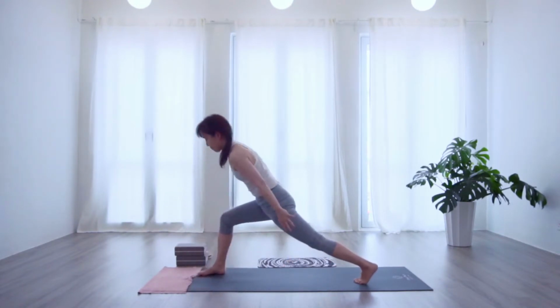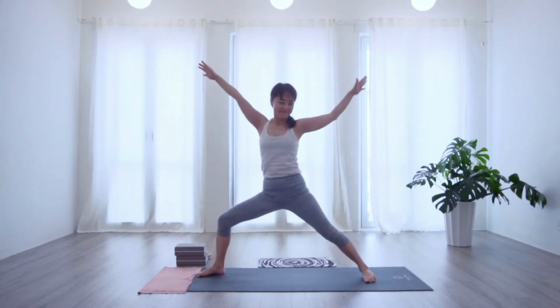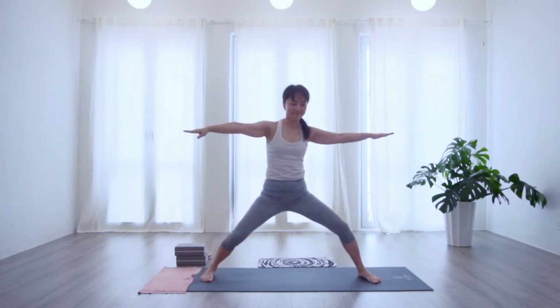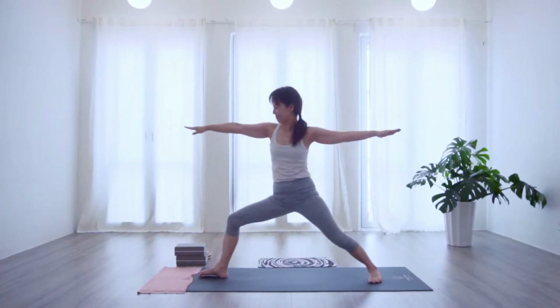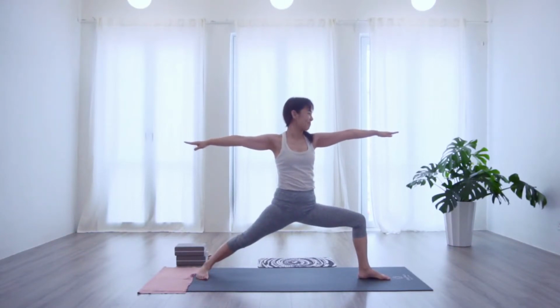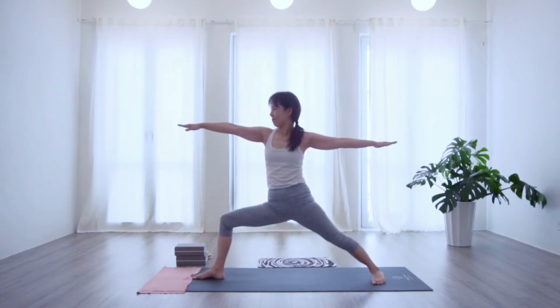Inhale, rise up. Opening this time to the left. Exhale, arms extending. Virabhadrasana, warrior two. Switch your legs. Inhale. Beautiful. Switching again. Exhale. Working with the breath. Inhale. Trying not to move the hip. Very nice. Exhale. Stay connected with what is happening in your pelvis and hips.